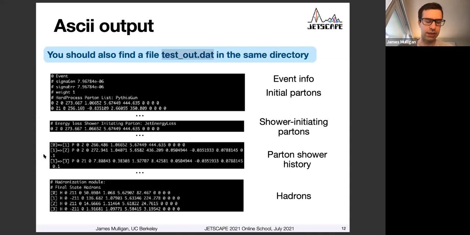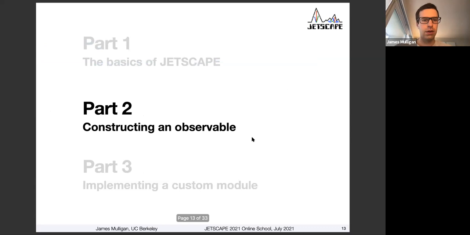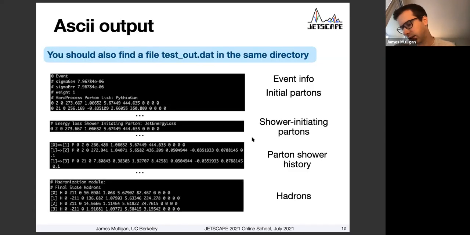Similar information is written in the HepMC output. You can get the full parton shower history there as well. Okay, so that's actually all I wanted you to look at for the first part. So we set up a configuration file, this user configuration file. We added a couple of different writers to get different output formats. Then we browsed the results to make sure we can see, yes, these are our particles. Here's our final state hadrons and so on.